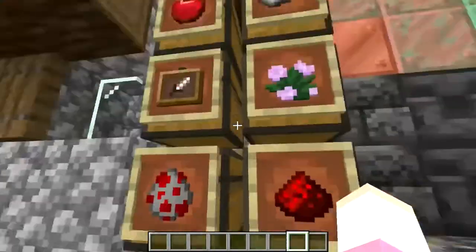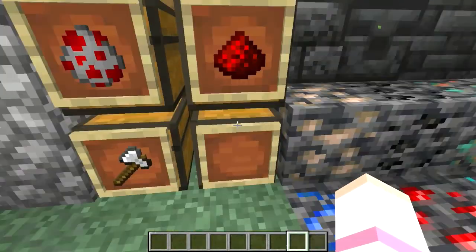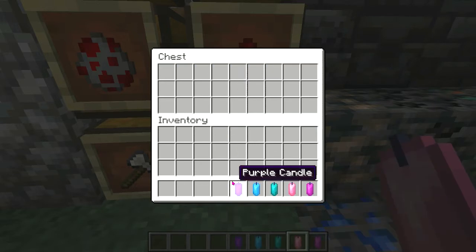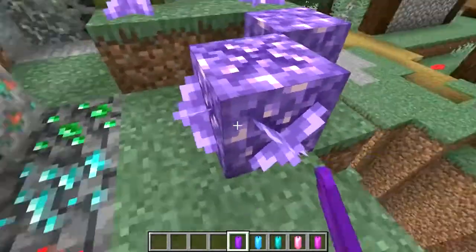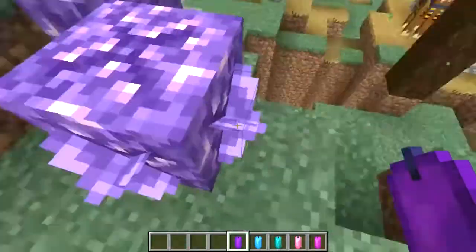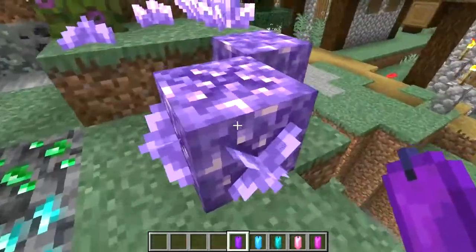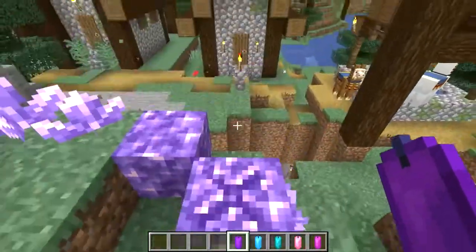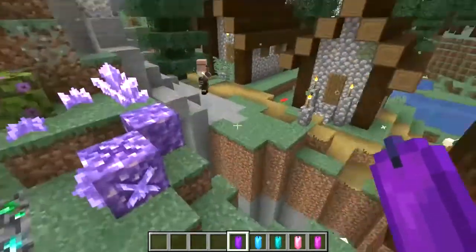Alright. Now, on to... I think we're on to this one. Candles! Oh! I only grabbed some pretty colors. Some candles. Oh, they look so... Wait. Wait a second. I didn't do that. Wait. So, does it grow the amethyst shards out of it? That is cool. Anyways, back to the candles.